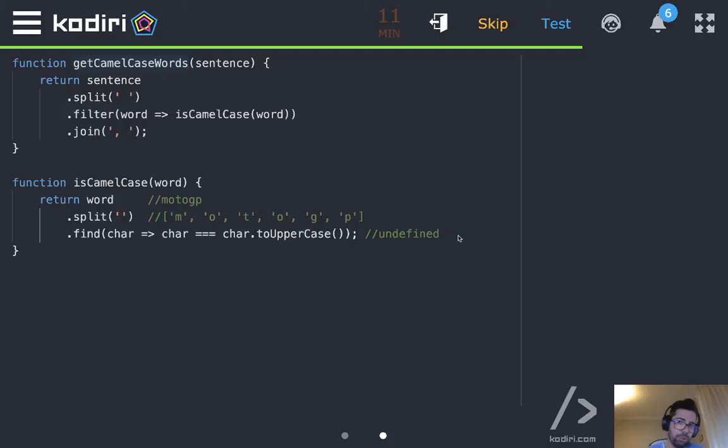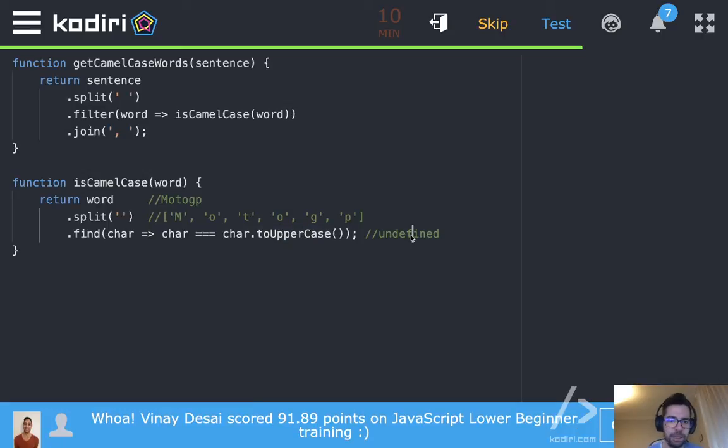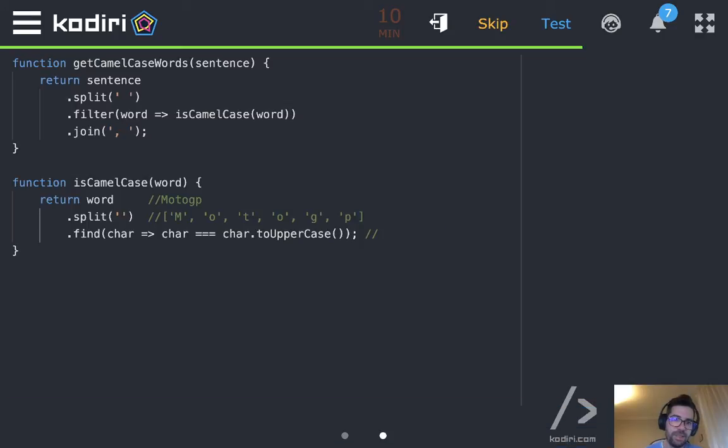And now my question is, will this work? Can you see, there is still one problem. Can you see what the problem is? Exactly. Panos is absolutely right. Look, what happens if I got MotoGP with the first capital M? You see the problem, right? What will that algorithm return? M, big M. Is that what we want? No.